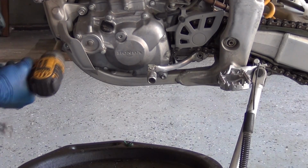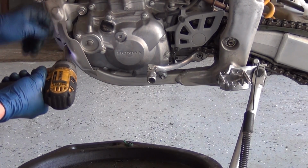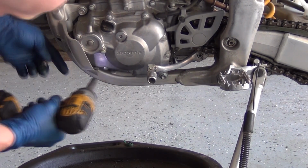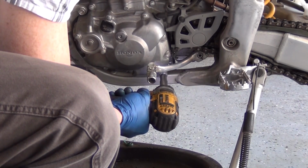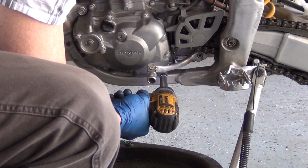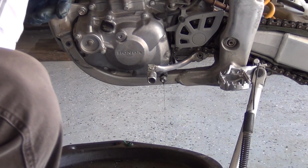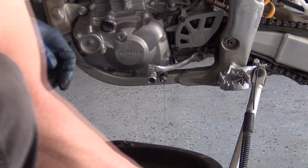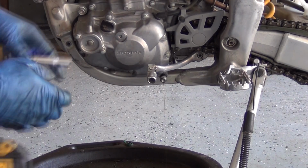And here's how we do this. One of the first things I do is get rid of this little guard here. Super easy. Pull out the bolt. While you've got the 10mm, go ahead and undo your oil drain plug. I'll take it out all the way, kind of back that off, and then switch for an 8mm for the oil filter housing cover.